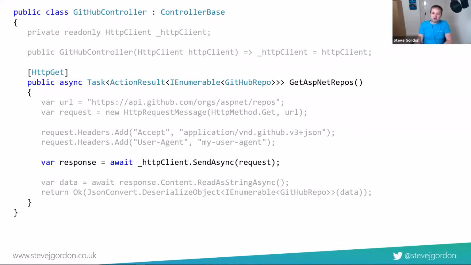And that means that once the connection's opened, it can sit in that connection pool when it's finished making a request, and the next request that needs to be sent can go over that same connection if it's to the same endpoint. And so in this scenario, if we've got lots of requests coming into us and they're all constantly calling out to the GitHub API, we can just keep reusing the same few connections probably in our system without running the risk of socket exhaustion.